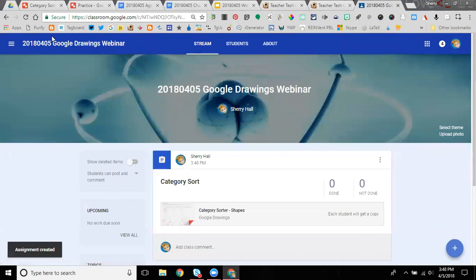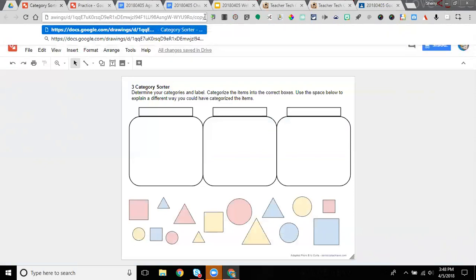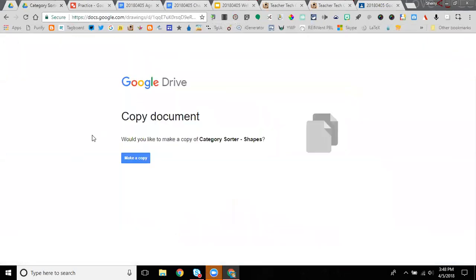But what about people who don't use Classroom? What do we do there? So let me show you what you can do. If I go up here to the web address and I go all the way to the word edit, and I delete edit and anything after it, and I put the word copy in, this is what I get. And so if I give this URL to students, it would pop up and force them to make a copy into their Google Drive. And then you could have them submit a link back to you. So if you're not using Classroom, this is a way to get a copy out to your students.